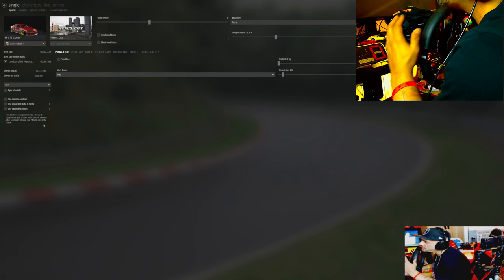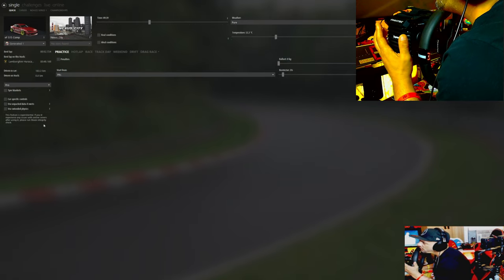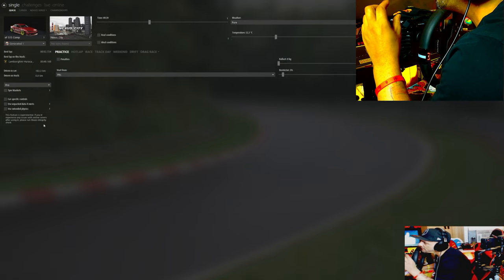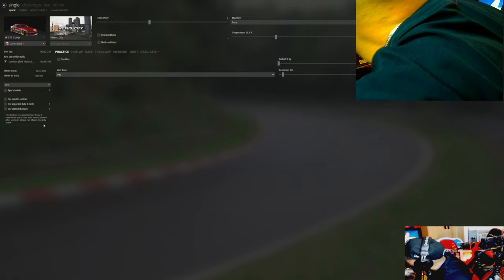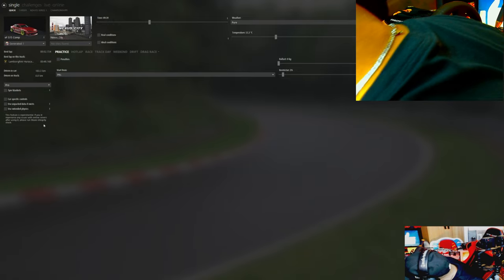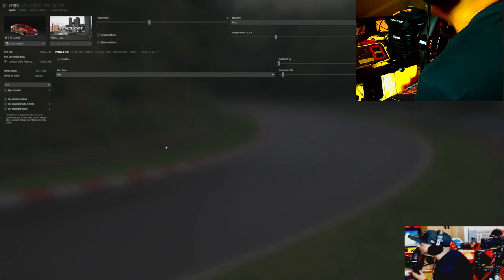So in the pedal box that you're about to see right now, as I was doing this video, I noticed there's another one. Check it out. Look, there's something else there that I don't know where it came from or what it is, but it seems like it's the force feedback or the wheel. But anyway, I'm gonna show you how you see the handbrake.